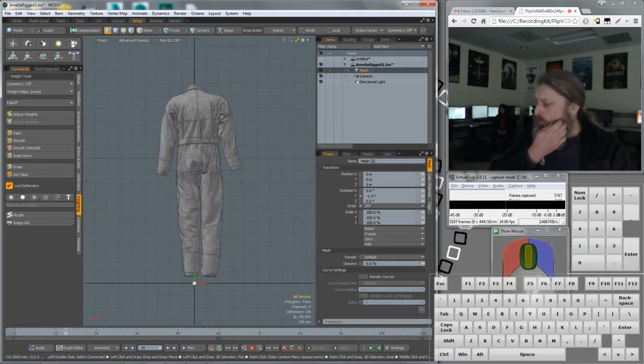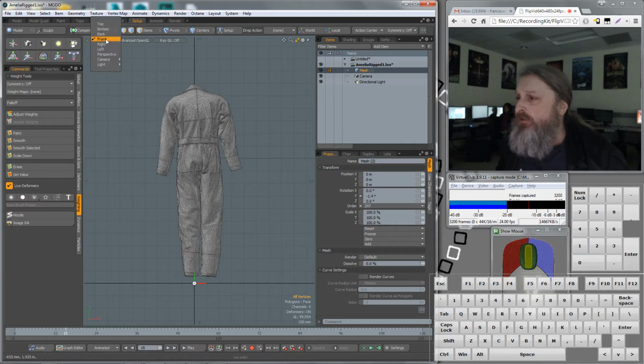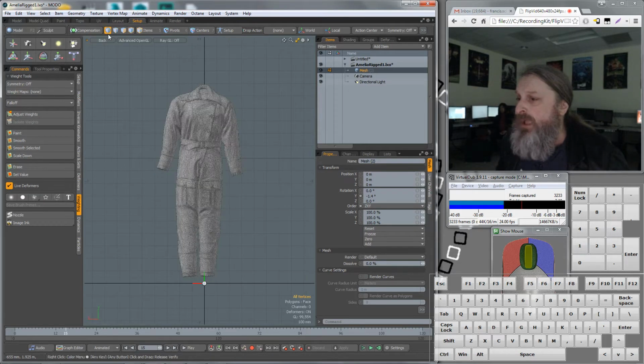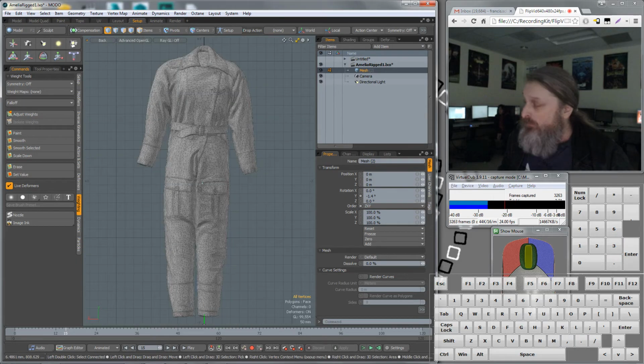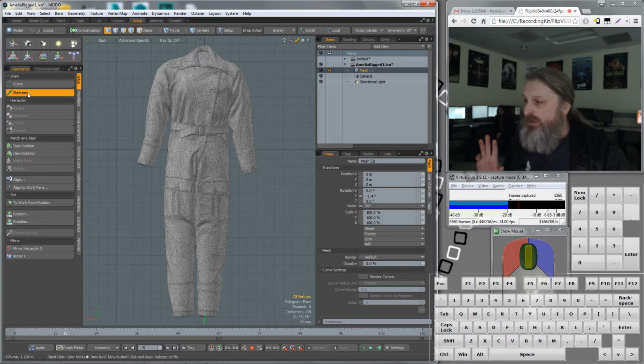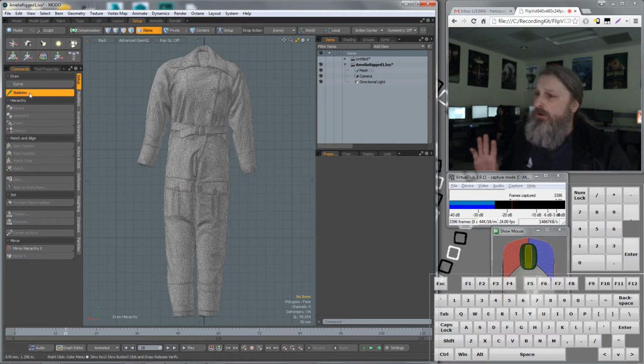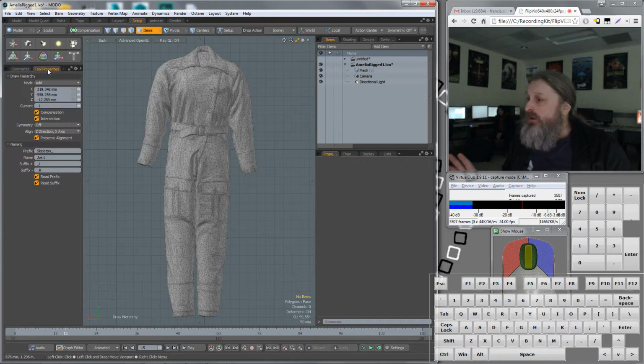Back here. I might actually go this way, go to back, so that I'm seeing it in its front view from here. And I'm going to go under setup, which gives me this skeleton tool. Now, once I pick that, I can start creating a skeleton that will control this. The properties for that skeleton are here. And there's several important things going on here.